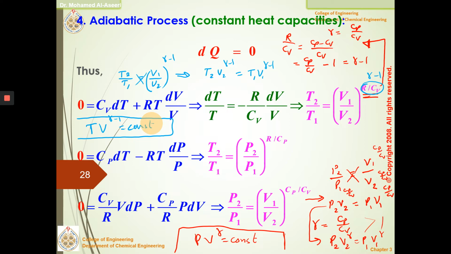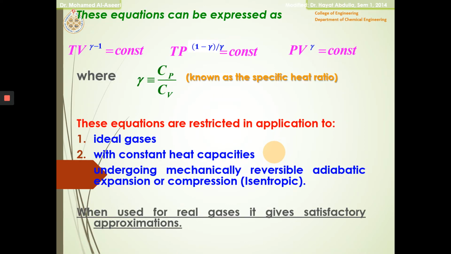But I can repeat the same thing with the equation in the middle here. Okay, that I will leave it for you to try. Same concept. You replace R over Cp with its equivalent in gamma. Again, how? You will remove R and put Cp minus Cv, like what I did here, and then you will find its equivalent value in terms of gamma. So to show you this in detail here, or in summary, here are the equations.